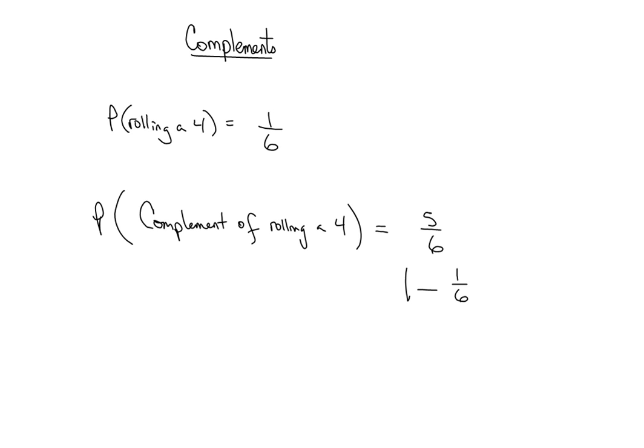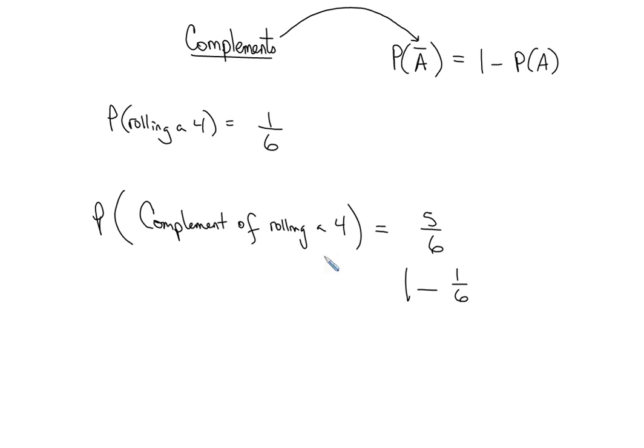So if you have a 50% chance of flipping a heads, then you also have a 50% chance of flipping a tails, because 100% minus 50% is 50%. So 1 minus 0.5 is 0.5. Okay? So that's the idea. The way we symbolize this is if A is our event, then the probability of the complement of A is equal to 1 minus the probability of A. So this means the complement, the little bar above the A.